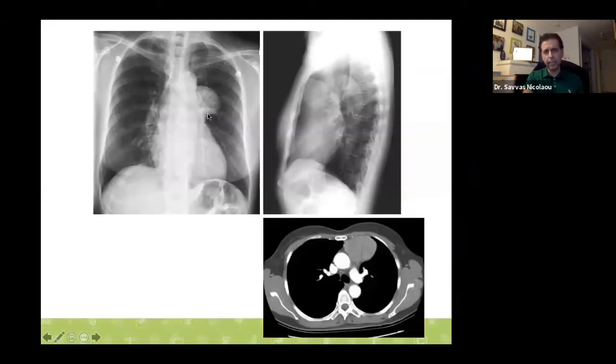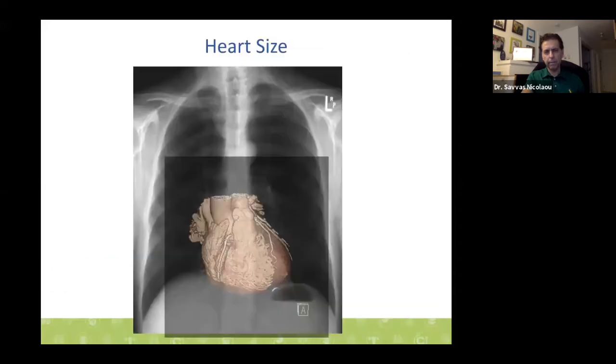In this particular example, we can see that there's a soft tissue density that projects along the left hilum. It is situated right here within the anterior superior mediastinum, nicely depicted on the CAT scan: anterior, posterior, right, and left, ascending and descending thoracic aorta, pulmonary artery, and that in the appropriate setting is a thymoma, a mass of the thymus gland.